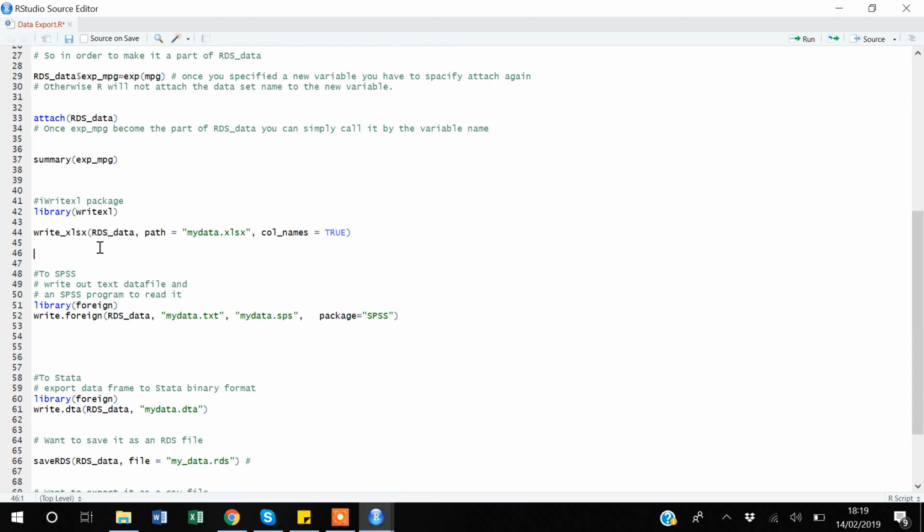So suppose I am using this write XLS function to export my RDS data into an Excel format.